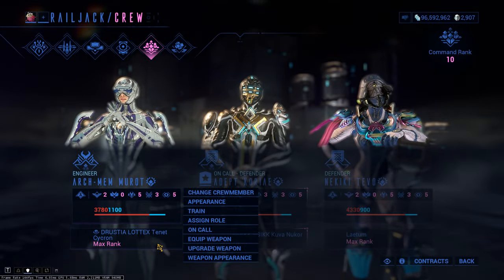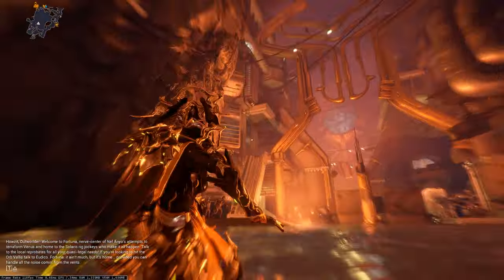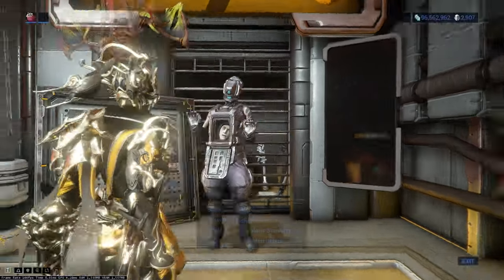Also at the bottom of each crew member you assign your weapon. If it's a weapon you use now, you can assign it to a member. You can't assign one weapon to three members unless you have like three new cores, okay? Just one weapon per one member.